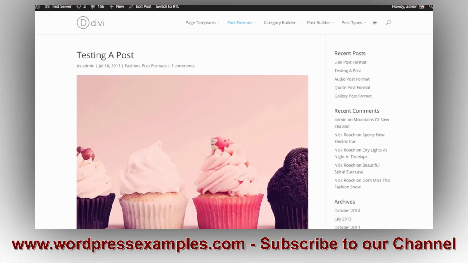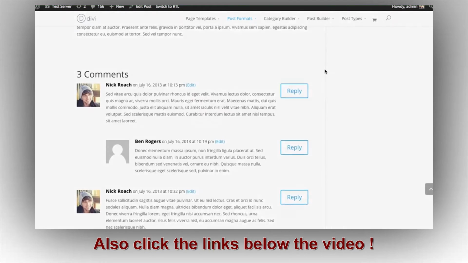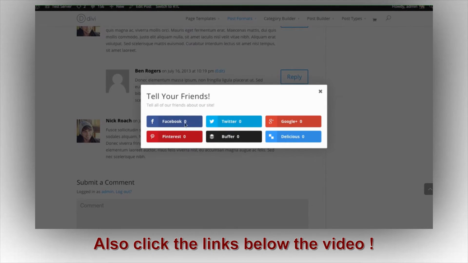In this tutorial, I'll be showing you how to use the pop-up location in Monarch. The Monarch pop-up is a lightbox modal window pop-up that includes sharing buttons, and this pop-up can be triggered based on various different triggers within the Monarch settings panel. So first off, let me just show you what the pop-up is. So I'm on a page here, and as I scroll down, this pop-up appears asking your visitors to share.